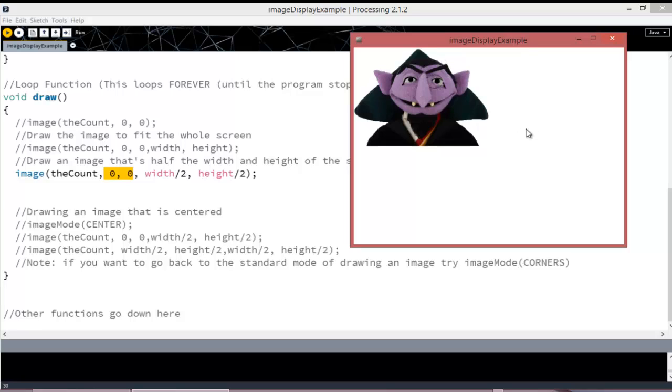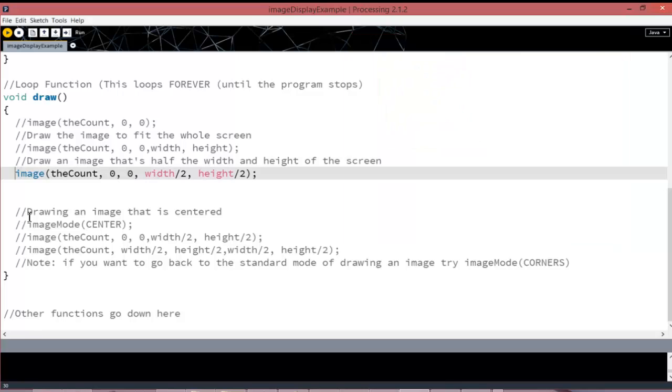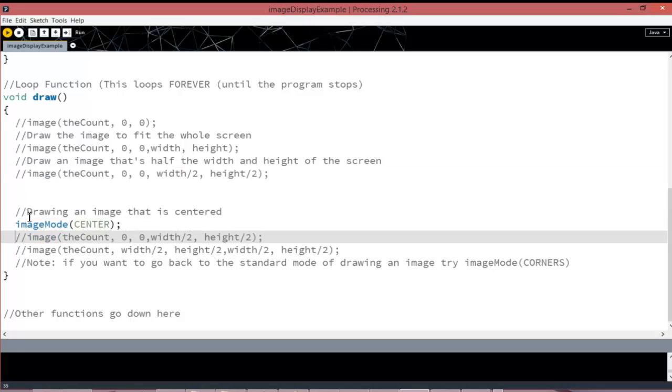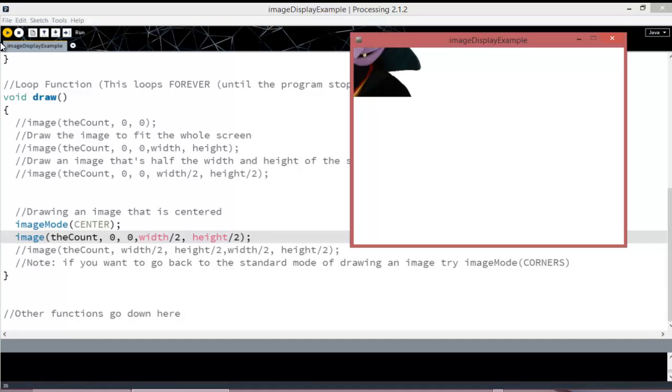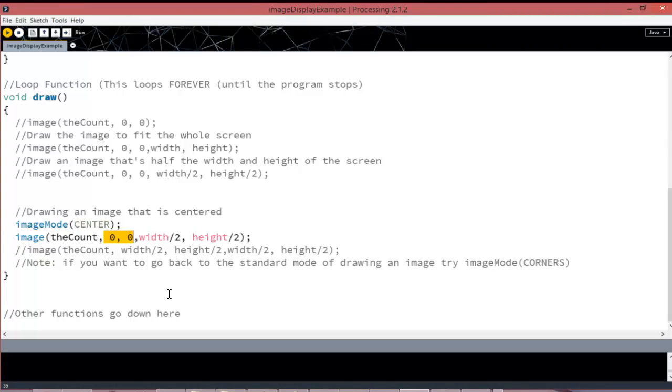But if I want to adjust it so that instead of putting the top corner of my image at 0, 0, I want the center of my image to go at 0, 0, I can use the center command out of image mode. So I'm going to comment out this line, and I set image mode to center, which just says instead of using my corner, use the center to place your image. And then I'm going to do the exact same thing. And now, oh dear, he shows up over here. Well, that makes sense, doesn't it? Because now the center of my image, where his nose approximately is, is showing up at the coordinate 0, 0. Not quite what we wanted, so we can adjust that a little bit further.